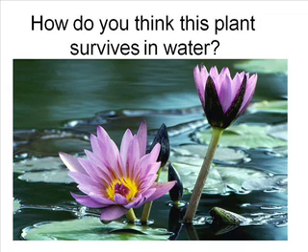How do you think this plant survives in the water? Floating plants, such as the water lily and lotus, have leaves on the water's surface, with roots hanging down and extending into the soil. Water lilies are rooted in the soil and have showy white or yellow flowers.